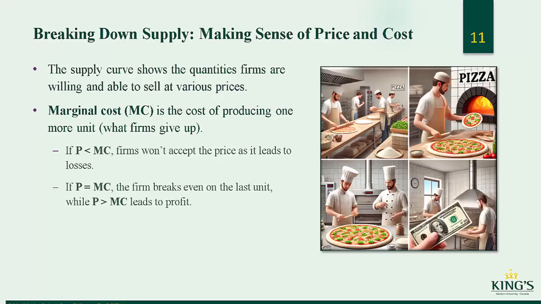Marginal cost is a very simple term. We define it as what the cost would be of producing one more unit. In other words, what the firm would have to give up. Any business can do this. If it has all of its cost data, it can calculate exactly how much an additional unit would cost. If you're, say, a pizzeria, you're simply asking how much an extra pizza would cost if we make it. So you'd be thinking about the expenses paid for the labor, the ingredients, and other things too.